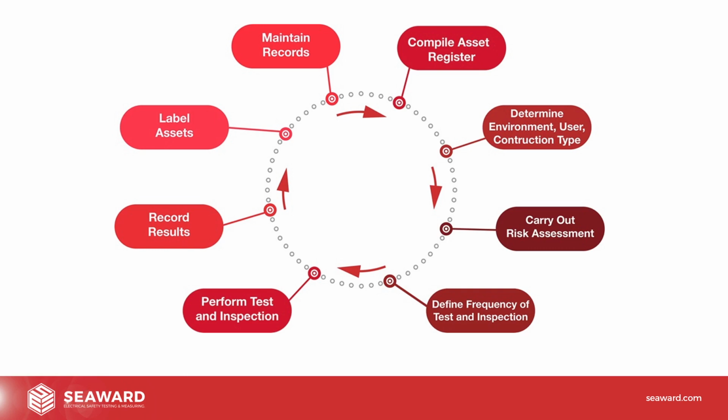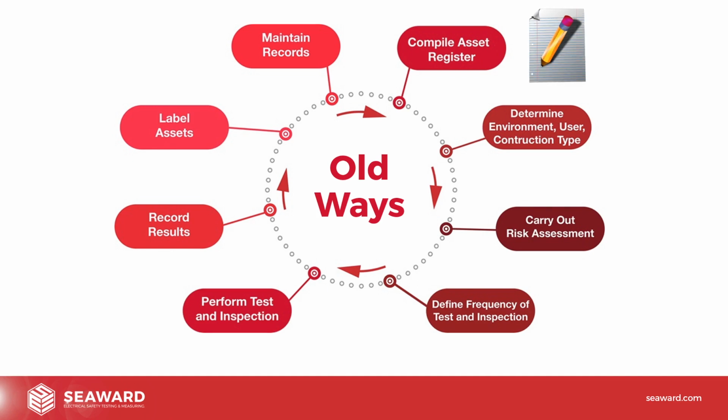And there are various ways we can do that. Now, the old ways of doing this, the traditional ways if you like, were really that the asset register we do with a form like you've seen there, with a pen and paper, and we'd write it out longhand. Now that still might be great if you've only got a few assets. If you've got 20 assets, this is a perfect system for doing it.